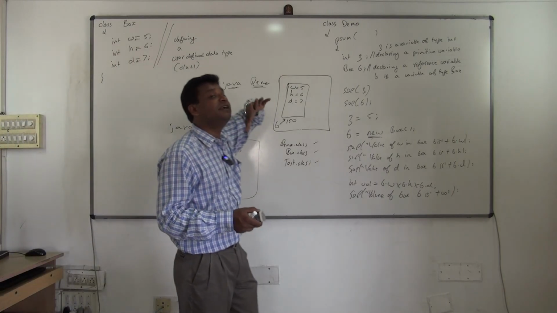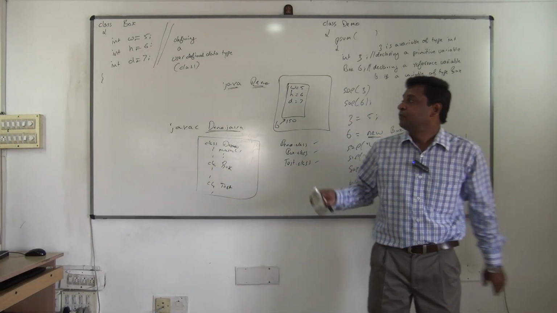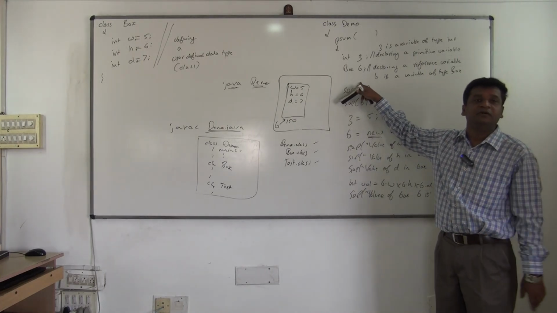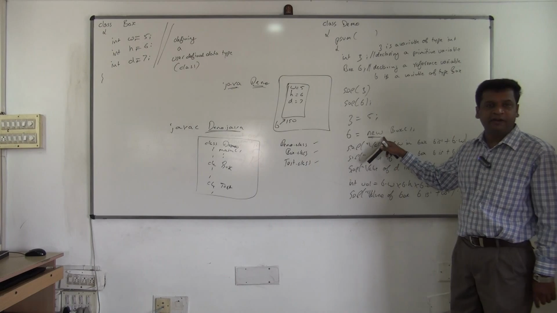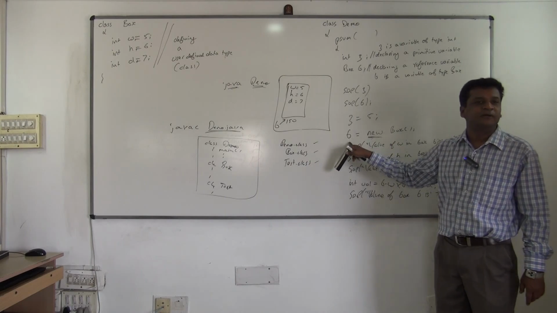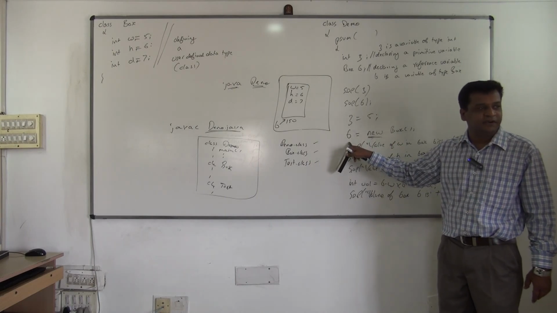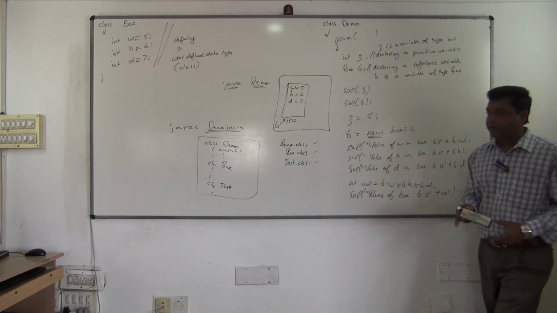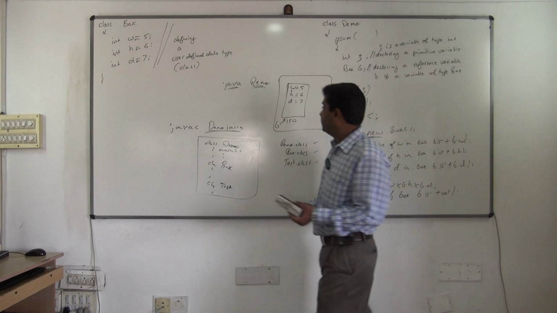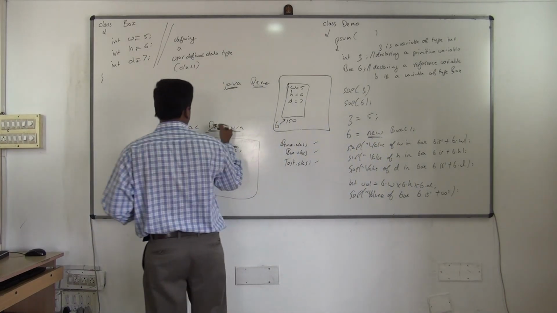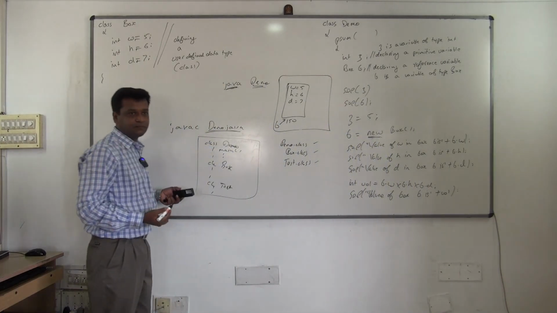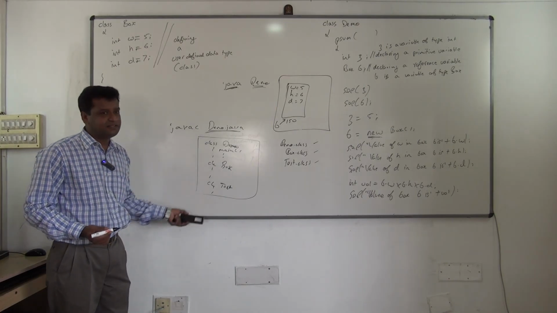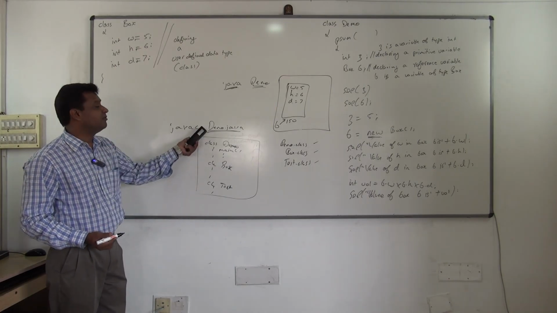Then it is encapsulated inside a class. Then we declare the variable. To use it, first you declare it. Then you allocate memory. That address you store in a variable. And once it is ready, you start using it with the dot operator. Very simple. Other side, more technical things are there. See, this is your Java file. In your Java file, you can have any number of classes. But generally the name of the file will be what?